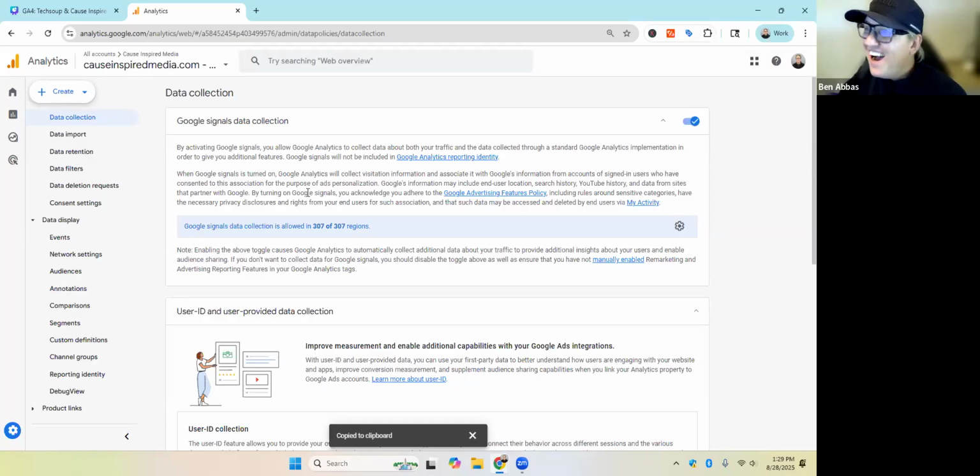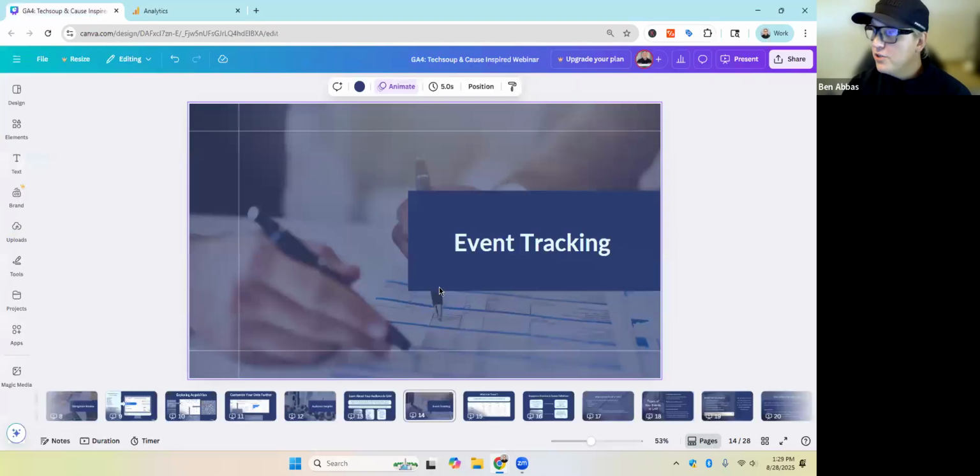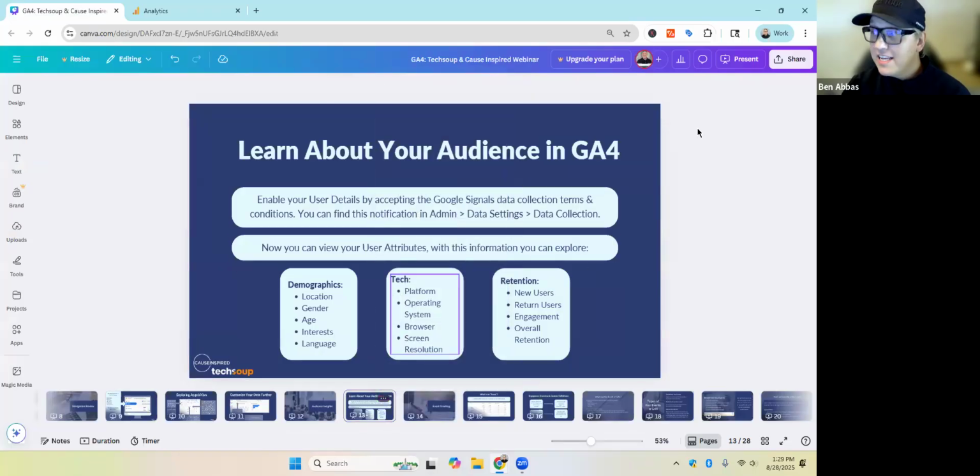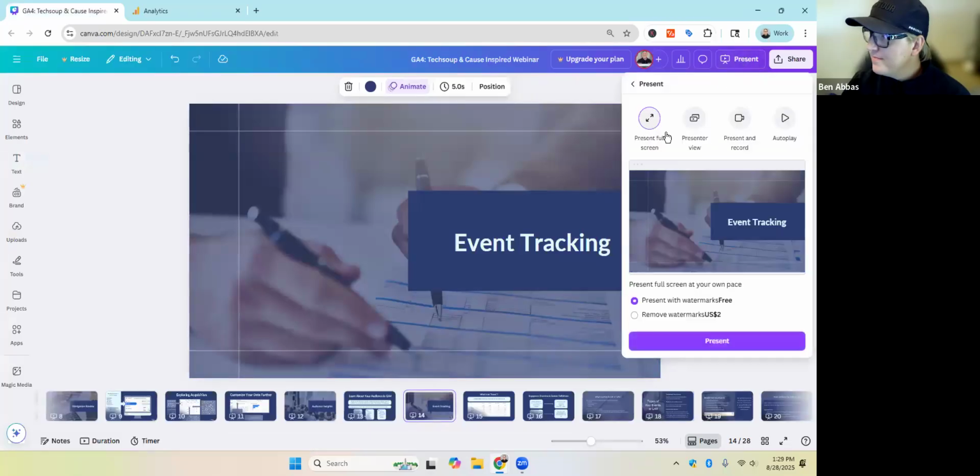Sorry about that. So Google Signals data collection. Again, the last thing I'm going to stress on this page, read the policy, make sure that you and your organization fit into all of the categories. I can't actually tell you whether or not to accept it. That is up to you and internally your organization. But do understand that all of this information is unlocked once you do so.